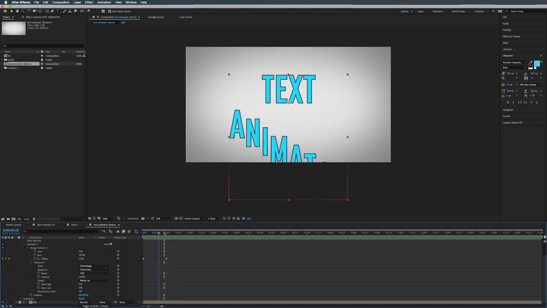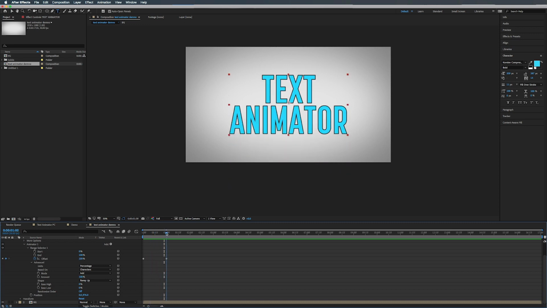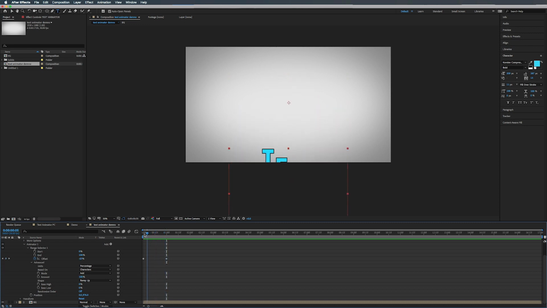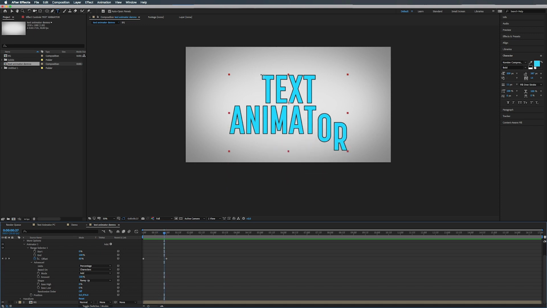Now we want to add another position to here. What we want to happen here is as the text goes up, it's going to overshoot up here and then come back down to this position. So we can go to add and select position and nothing's going to happen.